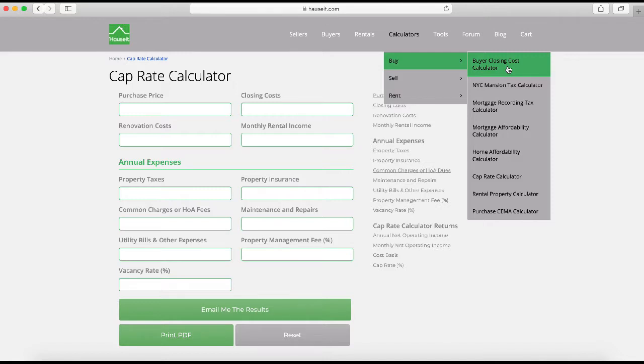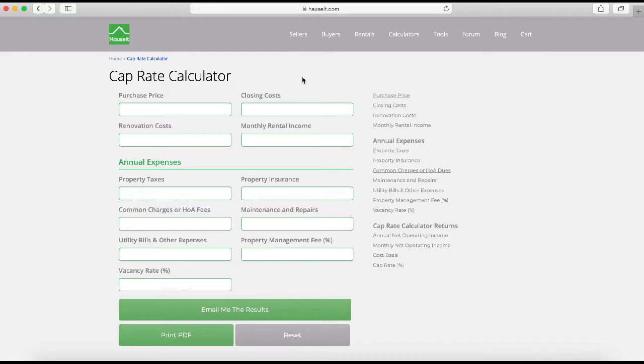If you're buying a house or a condo in New York City, and you're financing, your closing costs will be around 4%, but they do vary based on the amount you're financing, as well as the specific purchase price as it relates to the mansion tax. The mansion tax was recently updated in New York City, and it was changed from a fixed tax of 1%, regardless of purchase price above $1 million, to 8 separate tax brackets. So if you want to learn more about the mansion tax and how that's changed, how it will affect your purchase in New York City, you can consider trying out the mansion tax calculator.